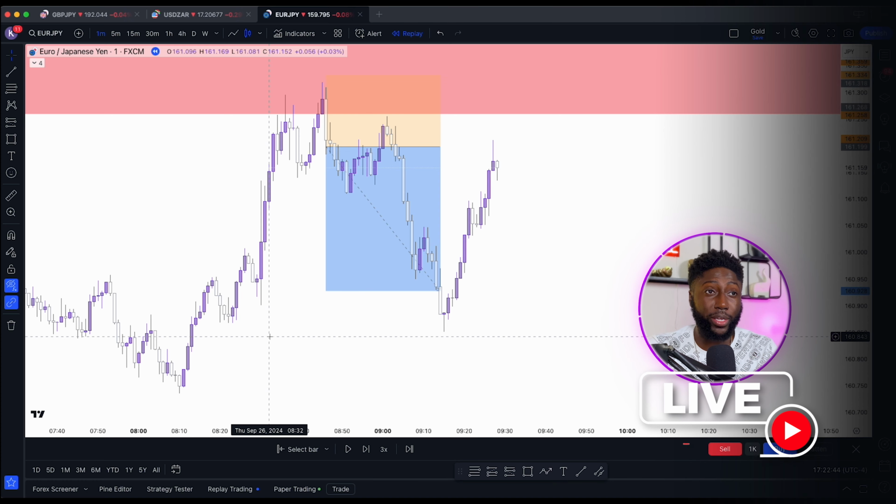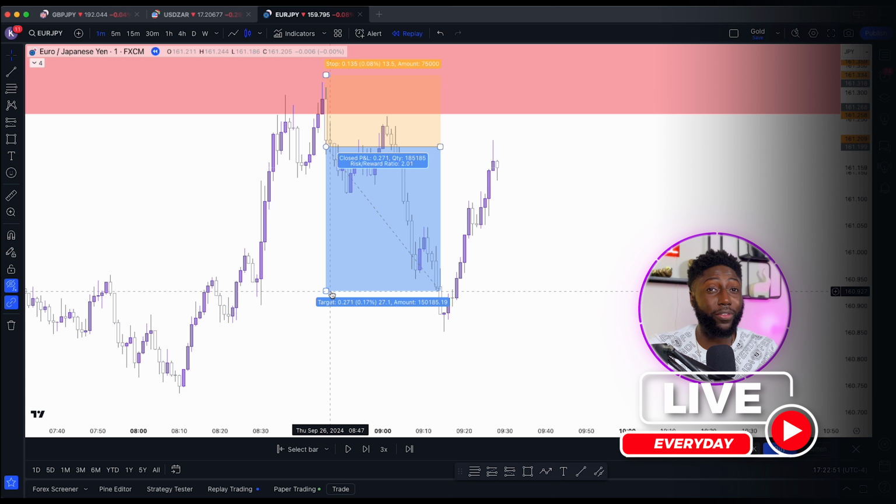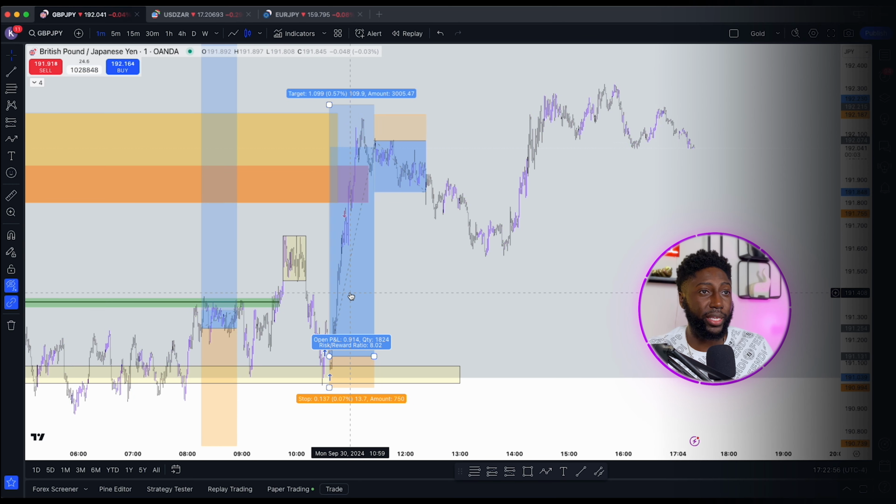All right, guys, so we took this live in front of everybody, and if you've been watching the trading series throughout this week, you've been seeing me take a lot of different setups and mark up different charts, and you can see how that has gone as well. In fact, today we took this trade here. You can see the execution labels.